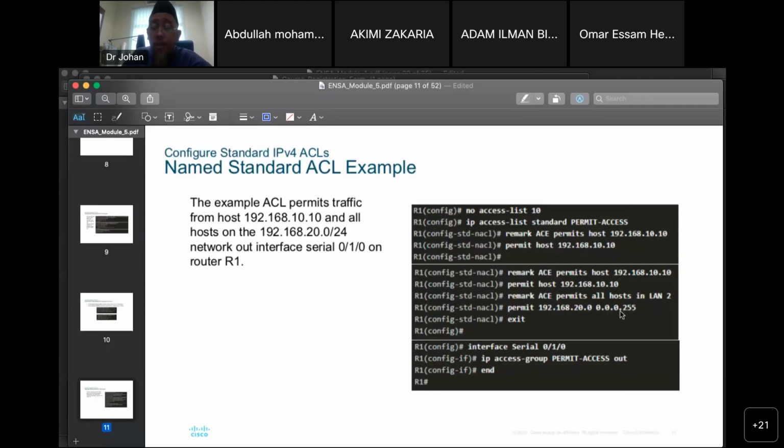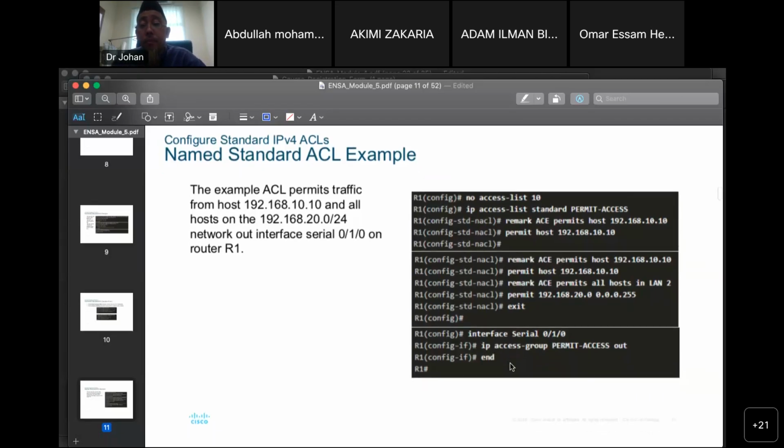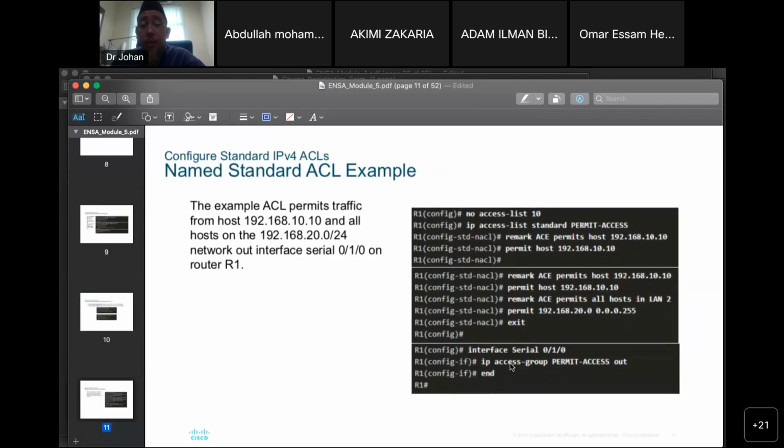And then exit, and then we go to the serial interface and apply the setting. So this one uses the named extended example. So it is a similar scenario, but two different kinds of ACL. Standard, this one using a name. Okay, named standard.